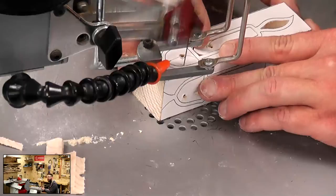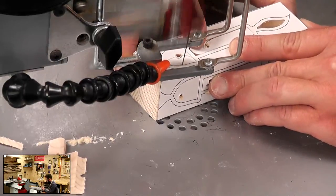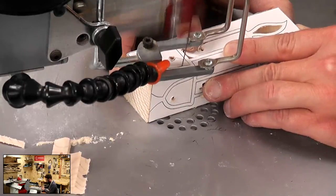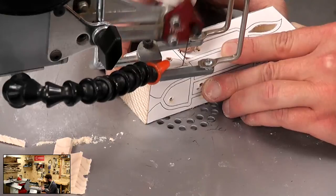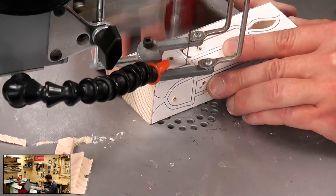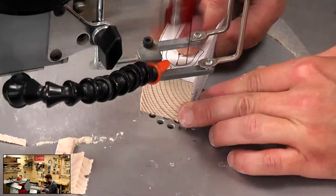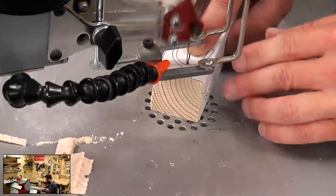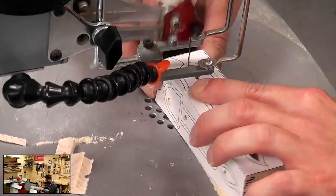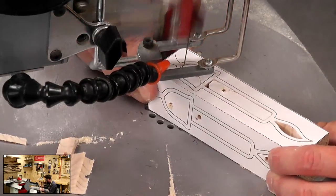Can we see that properly on screen there, Colin? Is that showing? Sometimes that different viewpoint puts my hand in the way, or the little blower will get in the way, and I'm so engrossed with what I'm doing, covering up what I'm actually supposed to be showing you.